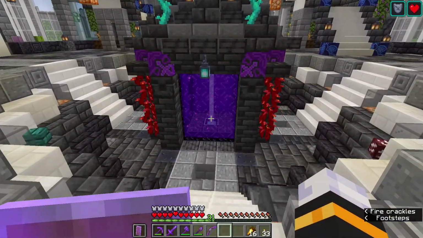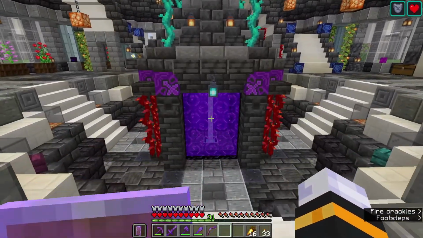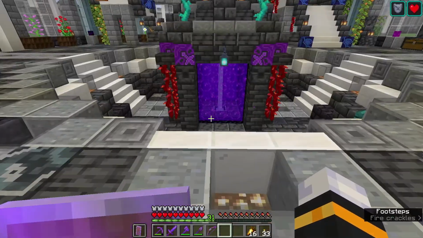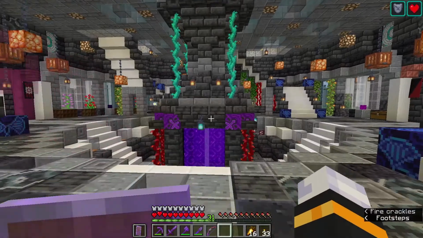We have now added the nether portals. I was kind of going for almost like an upside down sword feel, like this almost could be the hilt and this is the hand grip, and then it would be going down. I've seen a number of those on the web, so that was my inspiration for this.